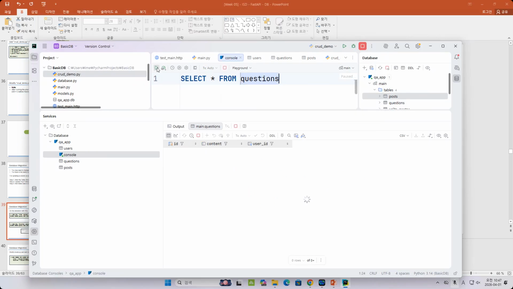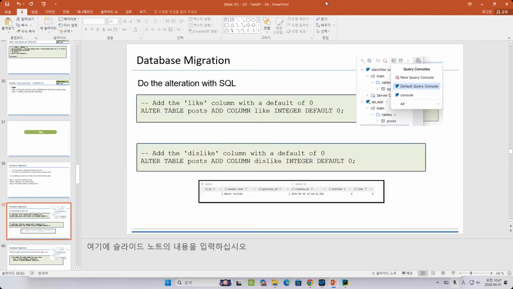Then if I click this one, I can see there are 2 questions on my database. Okay. So this is the query console. And for this query console, now I'm going to do the alteration. The alteration means I'm going to do the modification on my database.